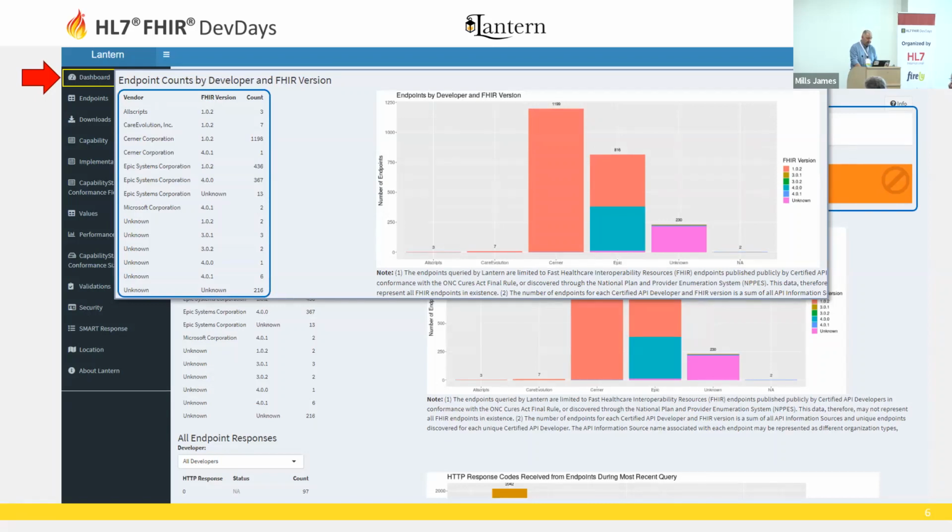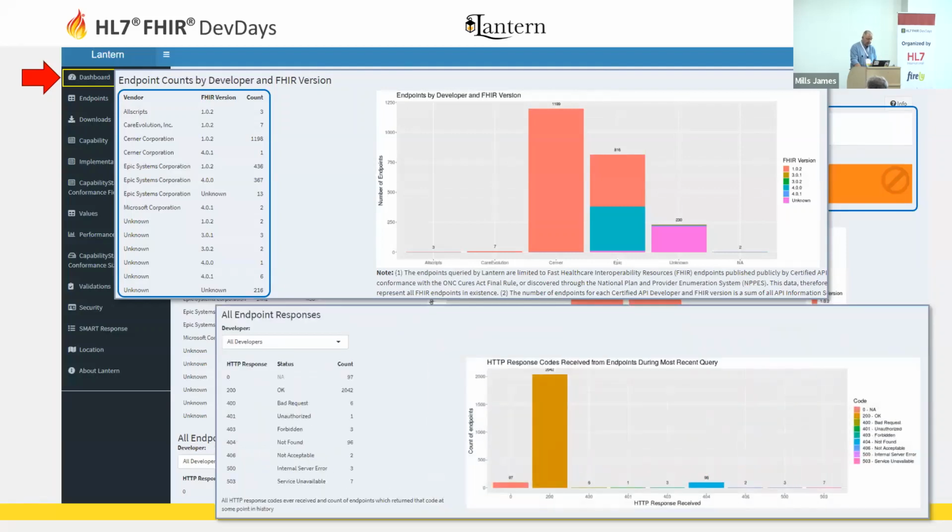And this information, you'll occasionally see unknowns in it. If you see unknown or unavailable or something along those lines, then what you're basically seeing is that the information was not supplied or there was no way to derive that information from what was available. So here we see a summary of the overall set of HTTP responses that we've gotten and how many are actually applicable to the different endpoints.